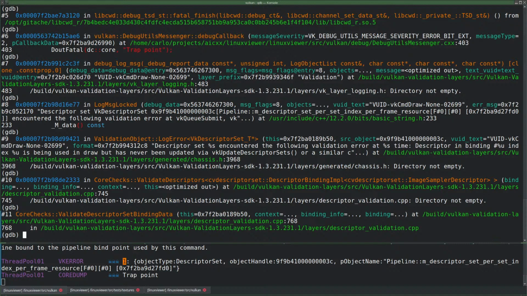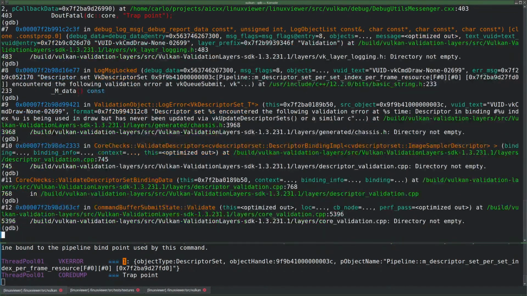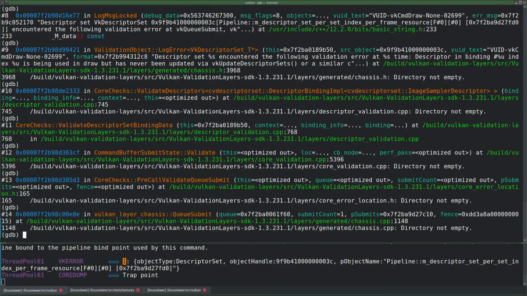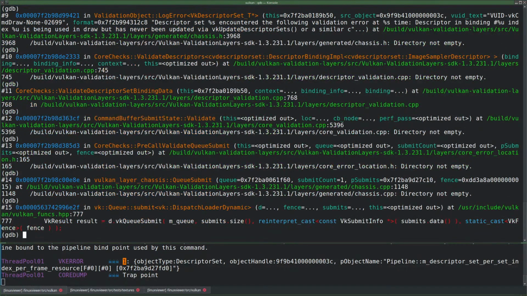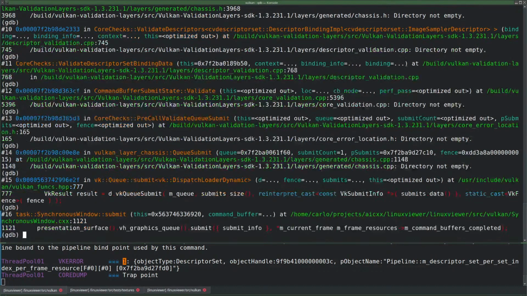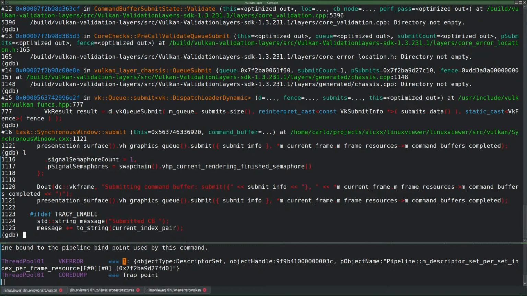Validate descriptor set binding data. Yeah, this is my code again. Frame 16. And what are we doing exactly here? We're trying to submit, I think that this is just a semaphore or something, or fence.